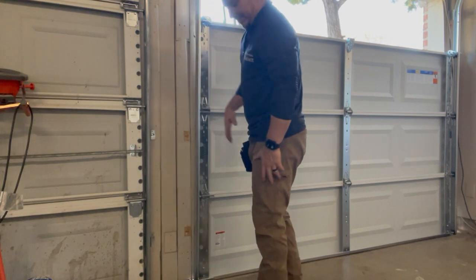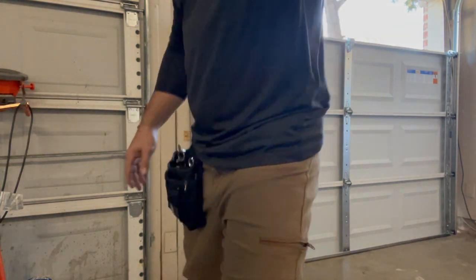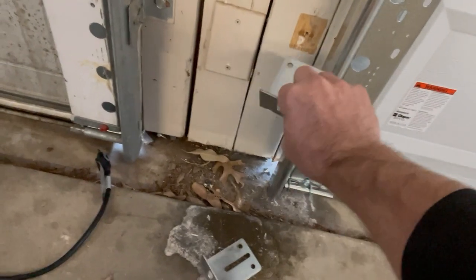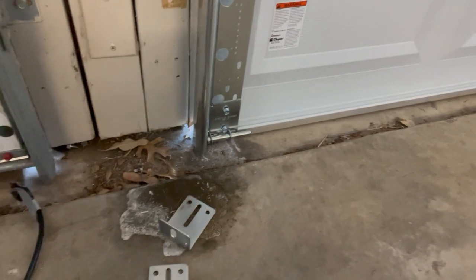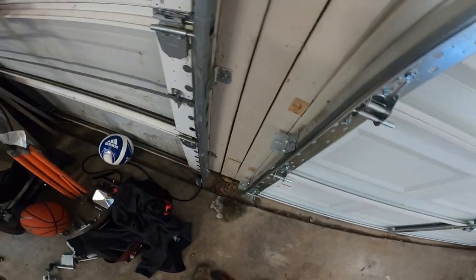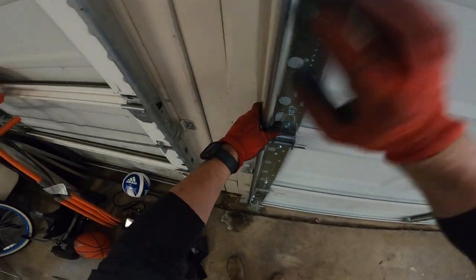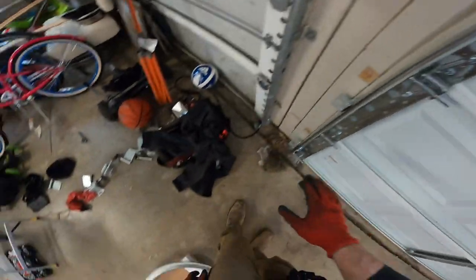Then all we'll do is put the elbow brackets on. That's these little pieces right here. And on these elbow brackets, it'll have a number 5. It goes on the bottom most part. And then a number 6 will go right here on the next highest part. Yes, we got that number 6 hinge on. Just let that sit there.